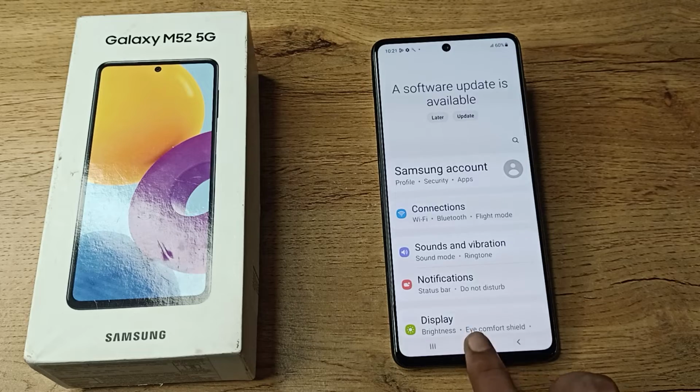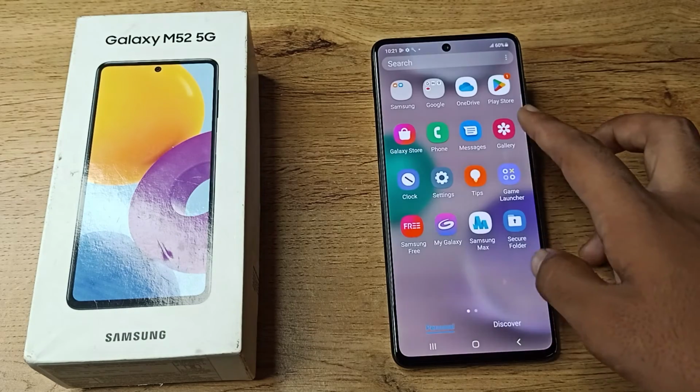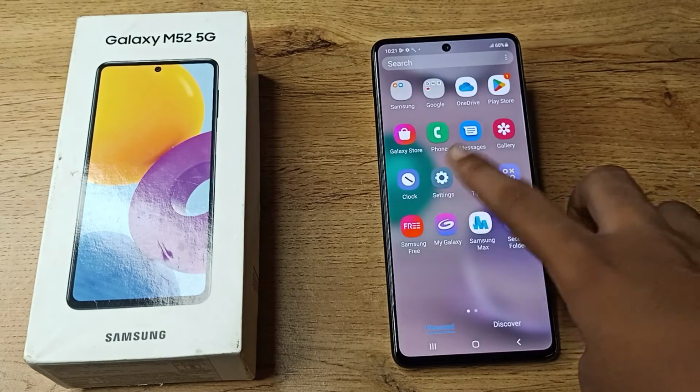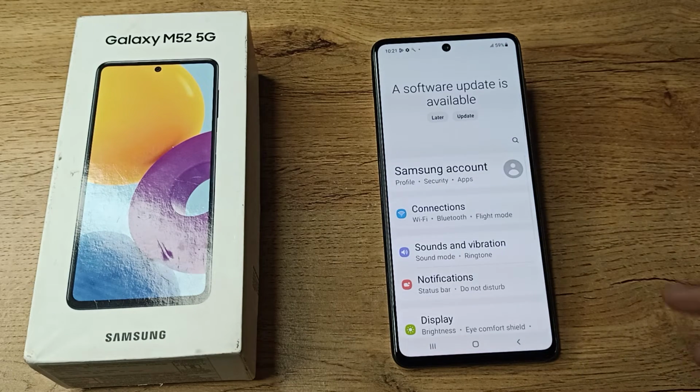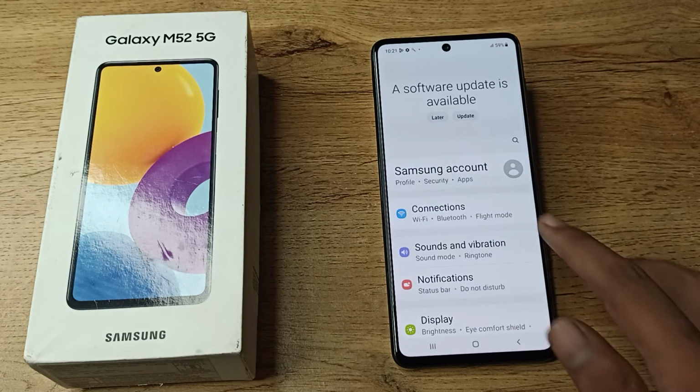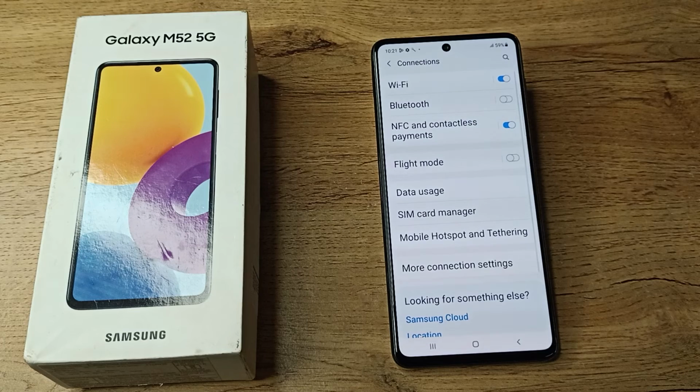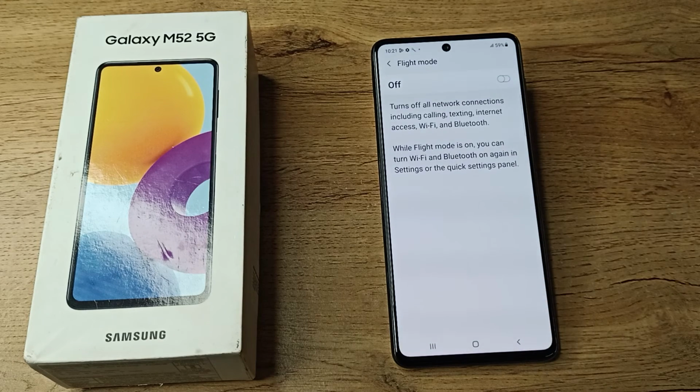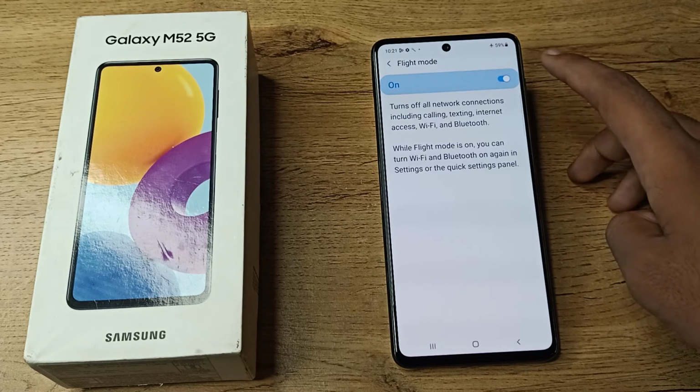So first of all, what will you have to do? I first swipe up and click on your phone Settings. You can see your first setting, Connections. Tap here. Then the fourth option, you can see your Flight mode setting. So we will tap here. Then you can see this flight mode notification. If you want to turn on your flight mode, you can turn it on.